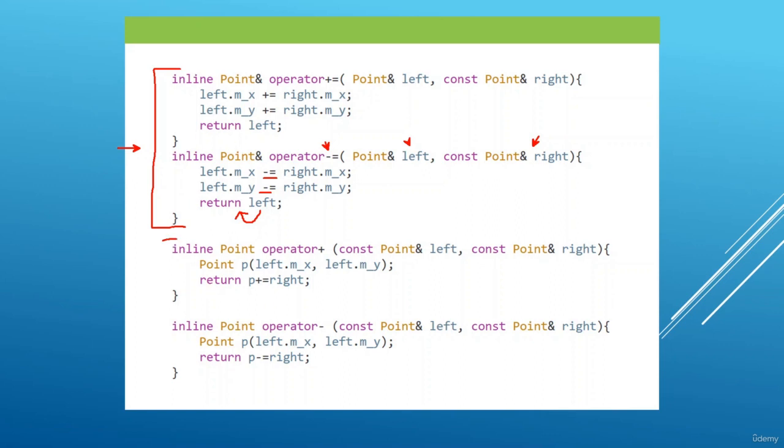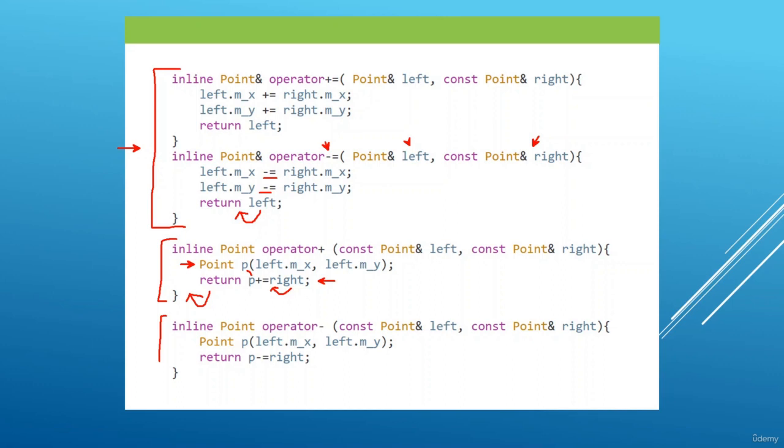That's what we do down here in the operator plus. We're going to set up a left point, and then we're going to return the local point, and we are going to compound add to that the point that we have to the right here. And the end result is going to be that we have the 2 points added up. The result is going to be stored in this point P, and then we're going to return it from the function, and this is going to work really well. But notice that we are reusing the code we already had on top here, and this is really cool.